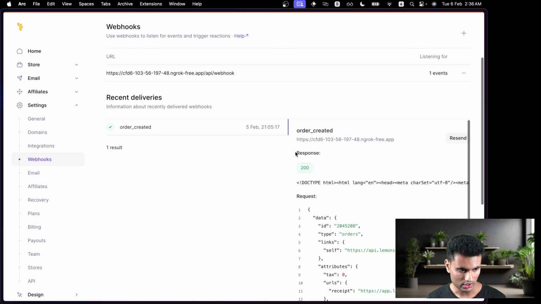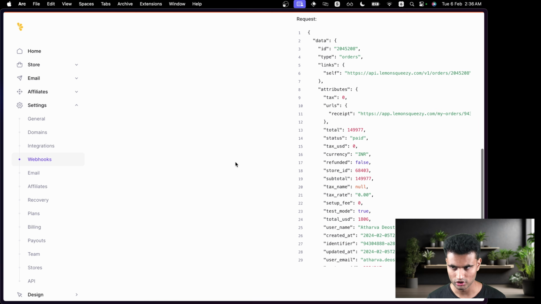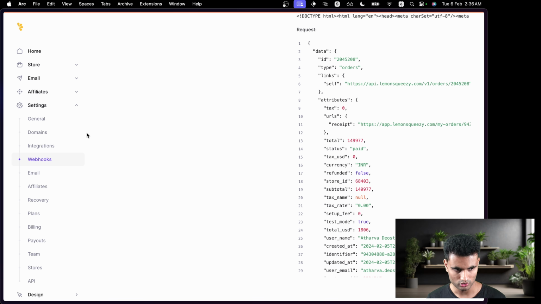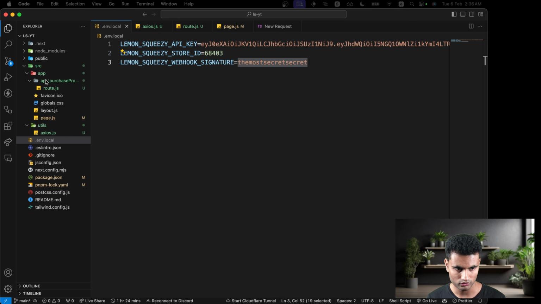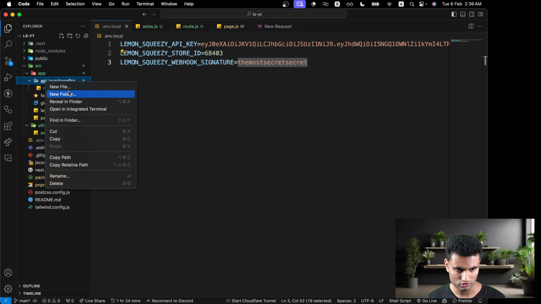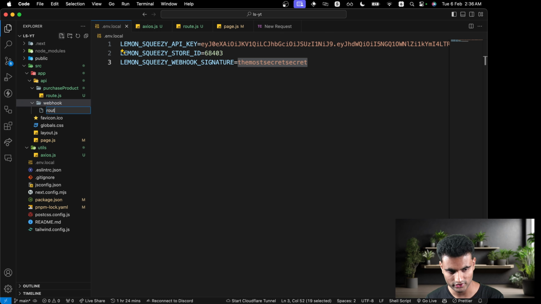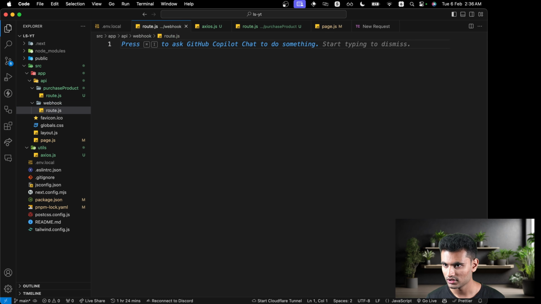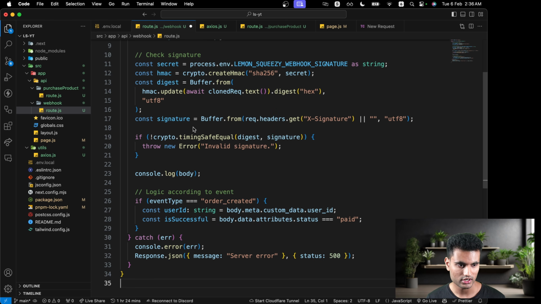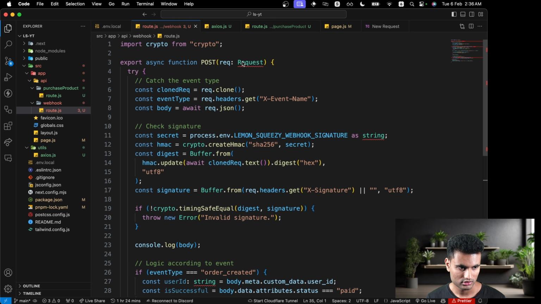Perfect. Now let's work on getting the endpoint up. I'm just going to create a new folder here under api, which is going to be called webhook, reflecting what we passed in on LemonSqueezy, and we are going to create a new file called route.js. Let me get the code from there. We do not want to waste a lot of time here. This is the entire code for this file. Actually, I coded in TypeScript first, so I need to remove everything which is related to TypeScript here.